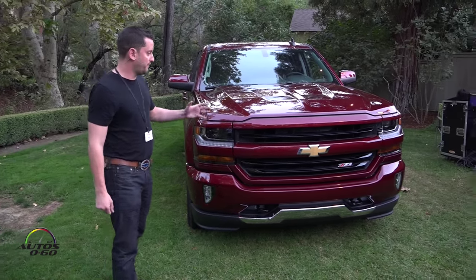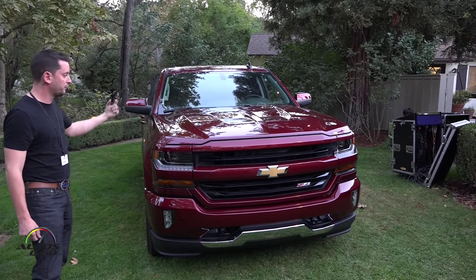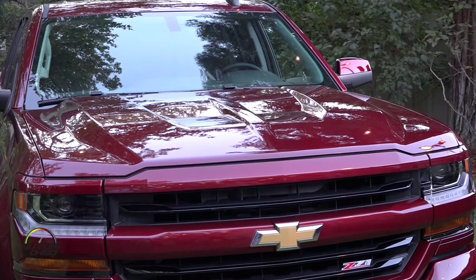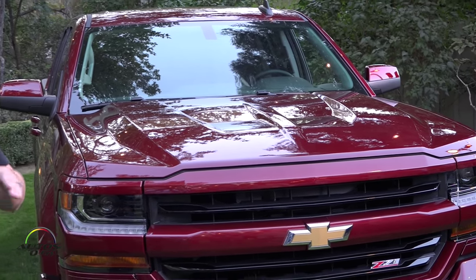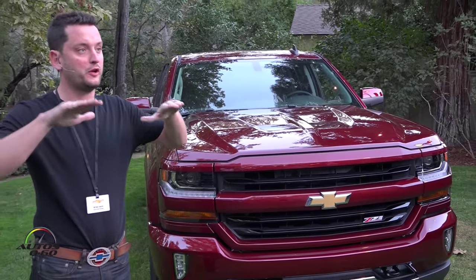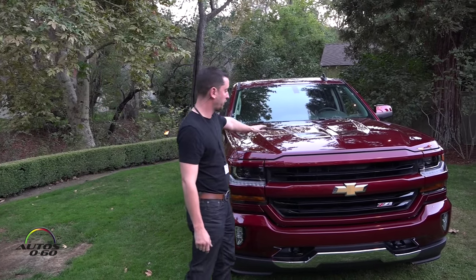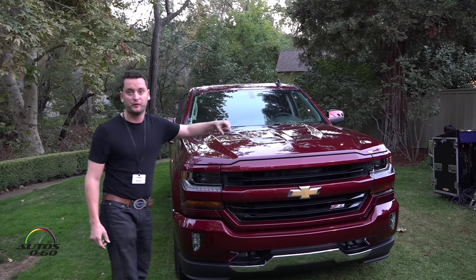The next thing you'll see is this very dramatically sculpted hood with a strong center spine running through the middle. That center spine is something you'll see on the heritage trucks too. On the '48, it started as a functional feature — the hood was stamped in two pieces with a seam in the middle. On the later trucks, when you have a large flat surface you don't want it to go concave, so you put a rib through the middle to give it physical strength. It's the same thing here — we've got these awesome flat shear surfaces, and this spine gives it both visual strength and physical strength.